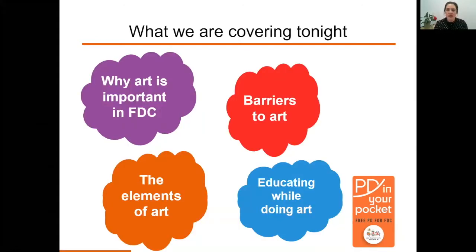So let's have a look at what we'll be covering in tonight's session. This session has been funded through the New South Wales Department of Education Sector Development Program. I'd like to start by asking who has read the booklet that we sent out. Everyone can use the chat box to put up your hand function to let me know if you've read the booklet. Great, so it looks like a lot of people have read that, which is fantastic. And that'll give you a good start to informing you what we'll be looking at this evening.